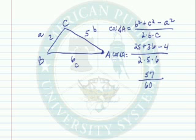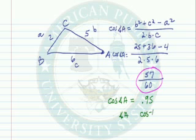And now we're going to turn this into a decimal number, so 57 divided by 60 gives us 0.95, and what we have so far is that the cosine of angle A is equal to this. If we look up angle A in a table, it should be opposite a cosine value of 0.95. So to find angle A, we're going to take the cosine inverse, or arc cosine of 0.95 and that gives us 18.2 degrees.